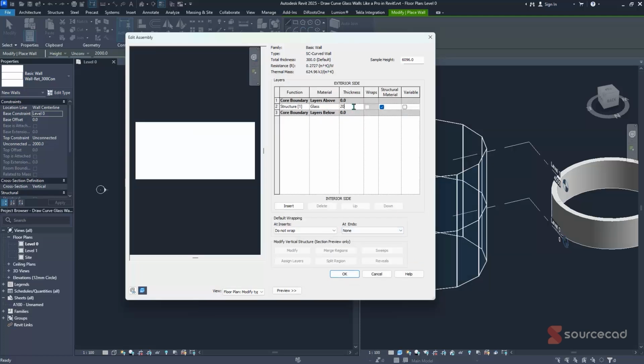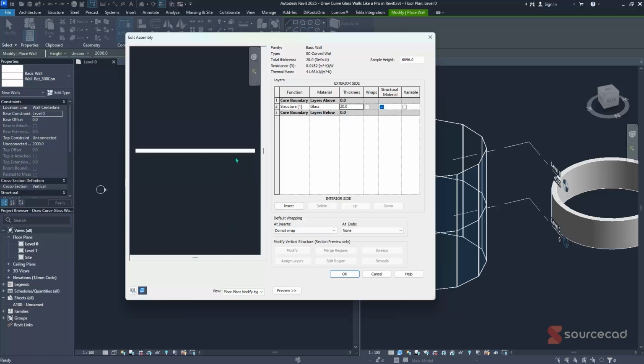I'll change the thickness to 20mm rather than 300. After that's done, you're going to see that our presentation or preview shows what we have in place. But that's not all. Under view, we have this option of 2D, which is a floor plan, and I'm going to change it to section, which is basically where I can see it in the vertical option area. And not only that, you'll have more options here. And for this case, we're going to be focusing on sweeps.